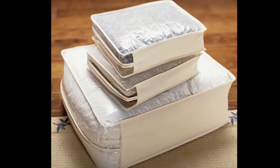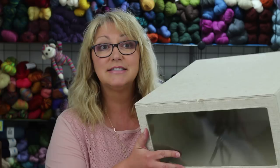Now, I have an example here that I got from the Container Store. This is a sweater bag that is made out of cotton twill fabric, and it has a clear polyethylene vinyl top and front with a zipper closing. The nice thing about this type of bag is that it'll protect your garments from dust, keep insects out, and the cotton twill is breathable, so moisture won't get trapped, avoiding damage from mold and mildew. Plus, the clear top allows you to easily see what's inside. I got a package of two sweater bags from the Container Store for $12.99.